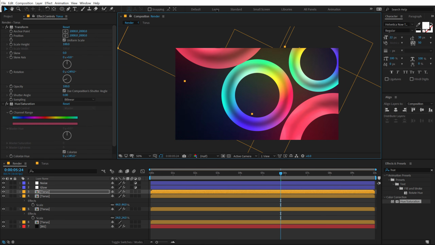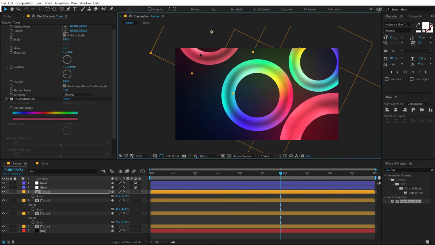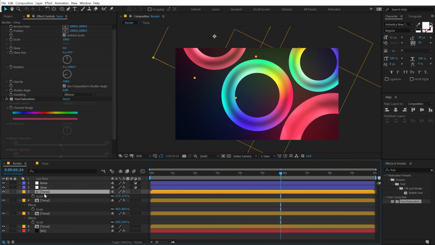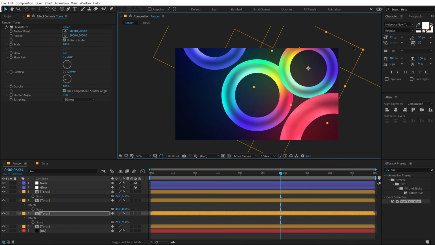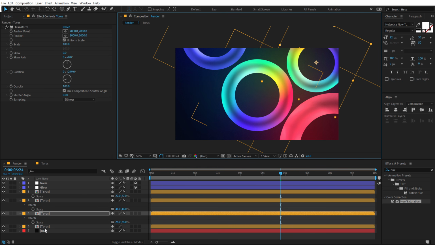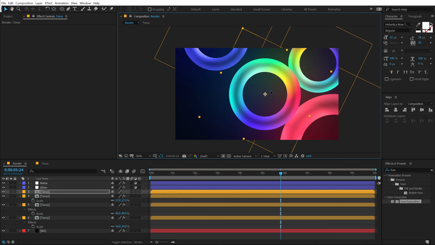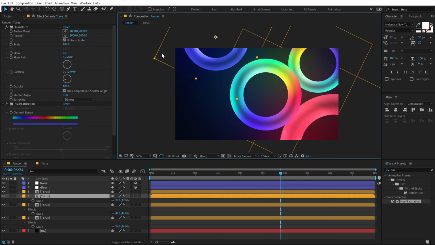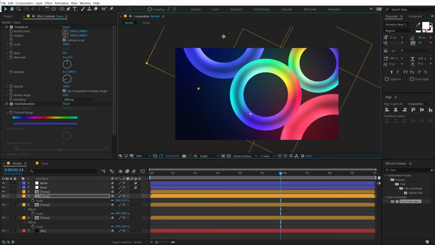Then select the torus, hit Control D to duplicate it. Maybe pull this one right here or something and scale that down. Something like this, and then basically give it a nice bluish purplish tint. And that looks pretty sick. Basically, you can create a number of different variations and possibilities. I'll drag the main torus to the top and maybe move this a bit to the left so it overlaps a bit, and this one as well. I'm going to increase the size a bit, so something like that, and I'm going to move this one.